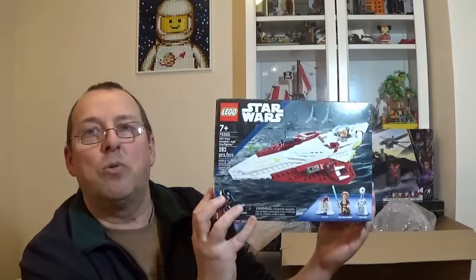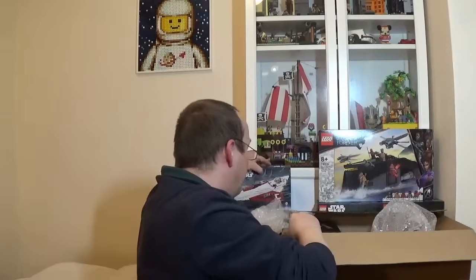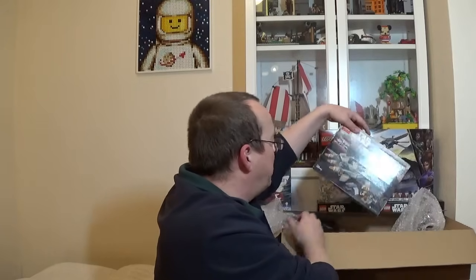This one, I'm not quite sure what I'll do with. I'll probably give this away again somewhere. Yeah, so we'll keep an eye out for that. But yeah, nice little set. So thanks, Fred, for that. All these sets look in very, very good condition. I had a problem with postage last time, and things are much better this time.